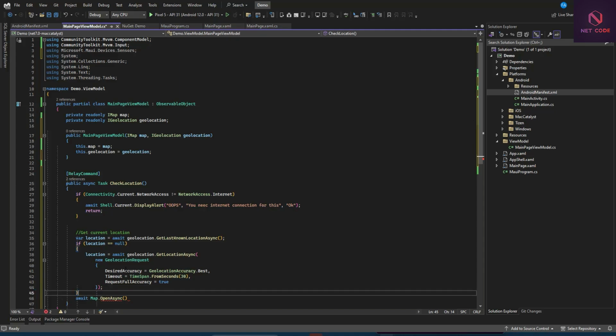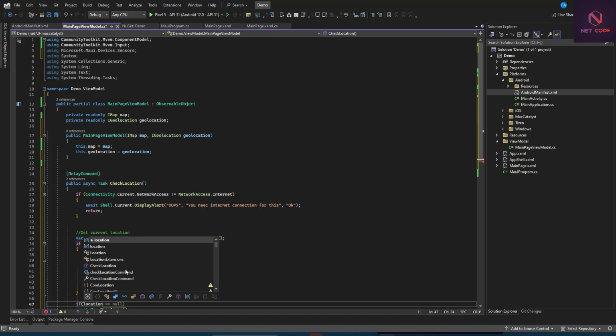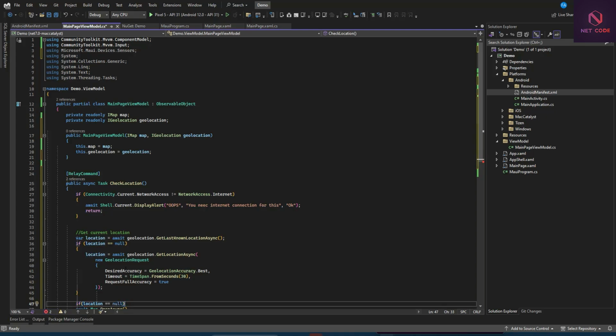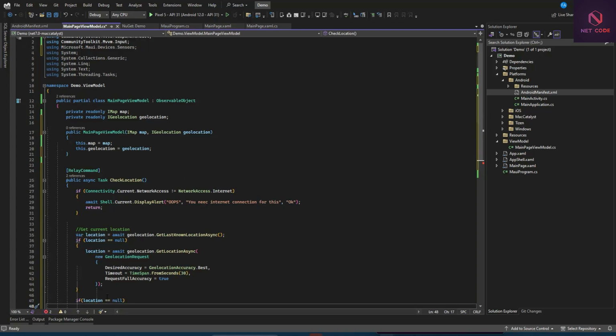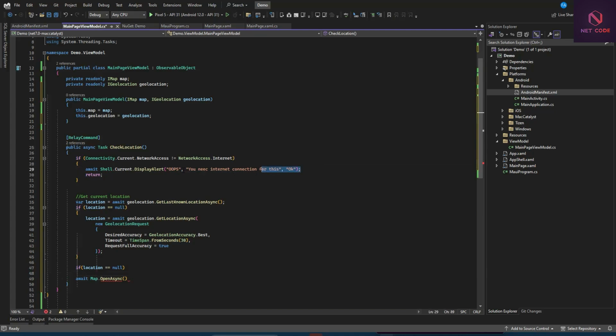we can come here and check. So as at now, if location is still null, then this is what you want to display. Let's display an information to the user that you couldn't get the location. So let's open this and let's cut this one and put it here.